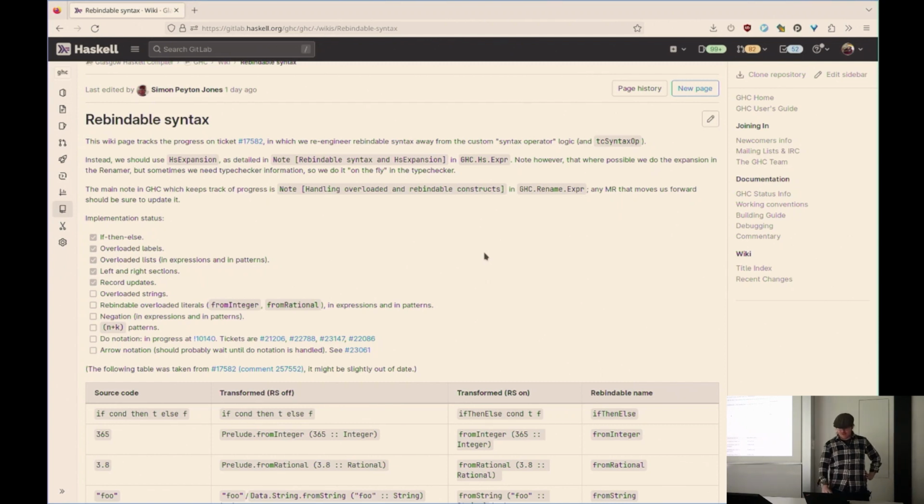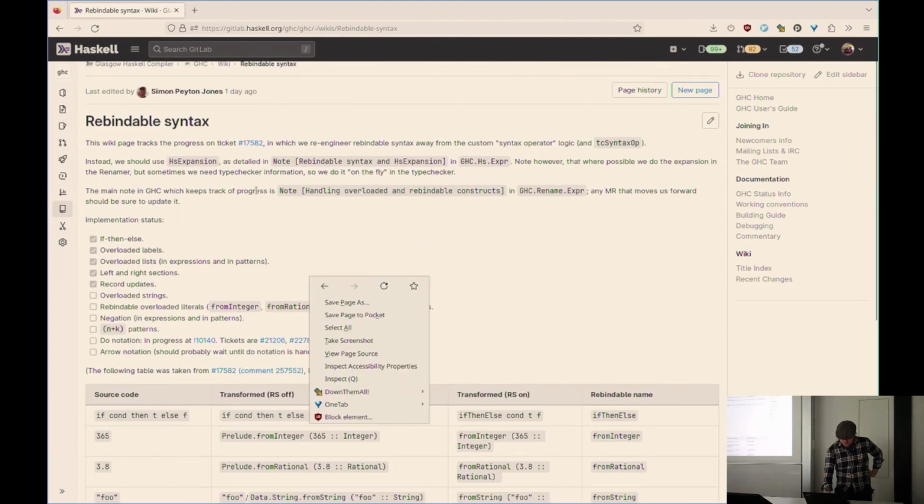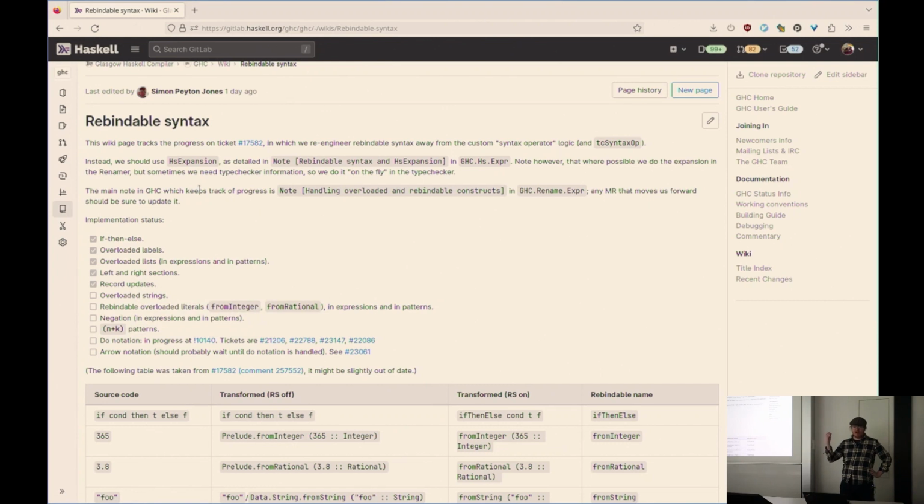So this ticket is basically saying we should handle this in a different way, so that we don't end up in this situation. For instance, there's this MR in progress, 10140, which decides to change how we desugar, how we handle do notation, so that we don't have to make these decisions in the renamer anymore. That is probably the robust way of handling this. That would mean that we don't have to answer these questions in the renamer where we don't have full information. We should be able to do it when we have all the information we need.